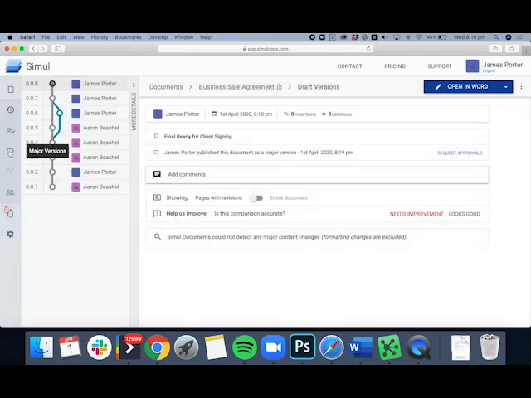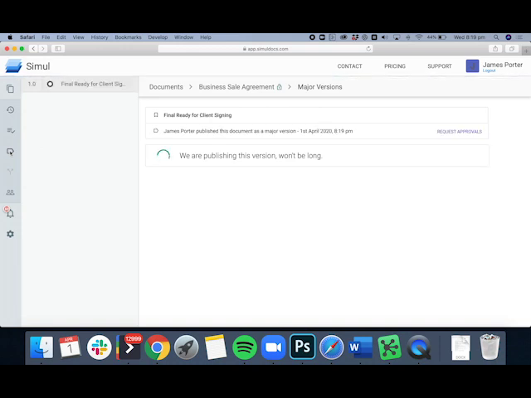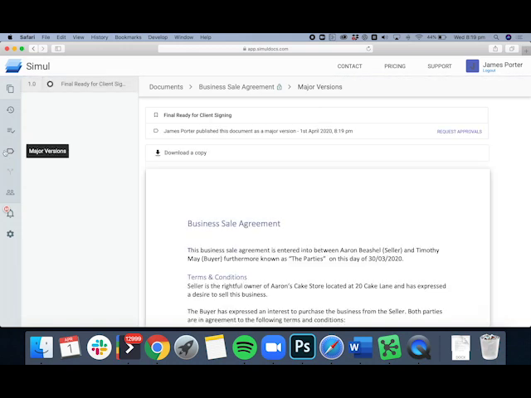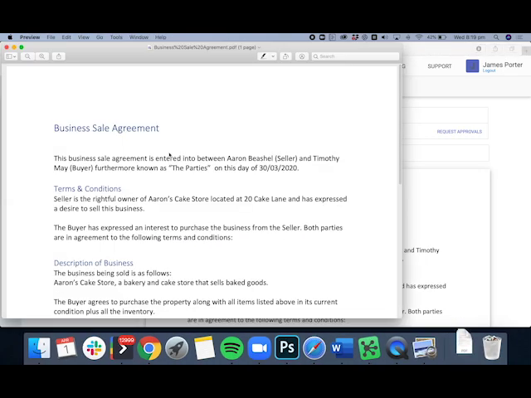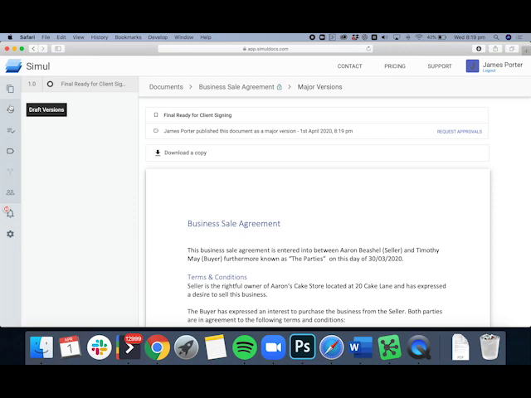And what that does is make it available on what we call the major versions tab. This is a section of the product that people with viewer-only permissions can access. These people can't make edits to the document at all, but what they can do is access any of the published versions. So your client could come in, you could invite your client to this, give them viewer-only permissions, and then they can come in here, download a copy, and sign it or whatever. But they can't see any of the drafts or anything that happened in order to get here, nor can they actually make any edits themselves.